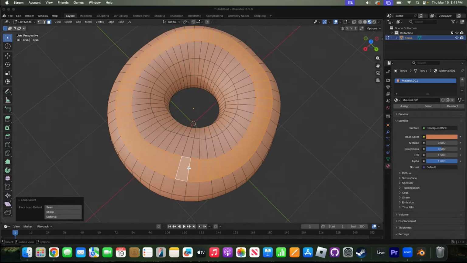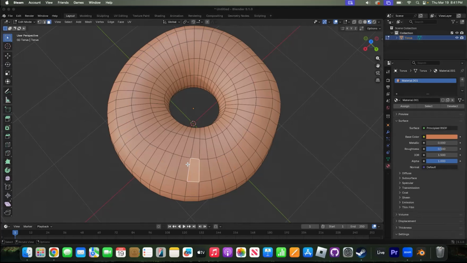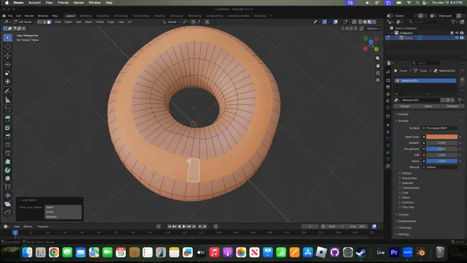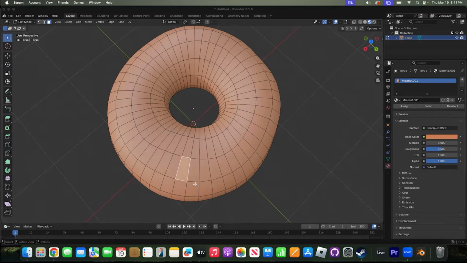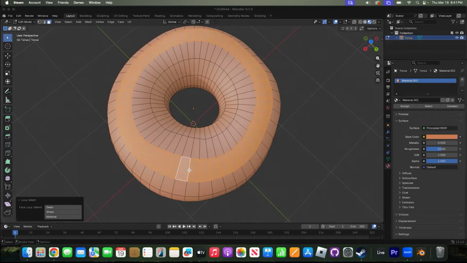So now you've got this ring around. If you don't have Option, then it's Alt. Yeah, click on the face first. Okay. So it's like Option, click. Which way are you doing it? It's like it was going around. Oh no, that's why I say you have to be careful. If it's going around, then you're probably clicking down here when it should be in the middle of the side.